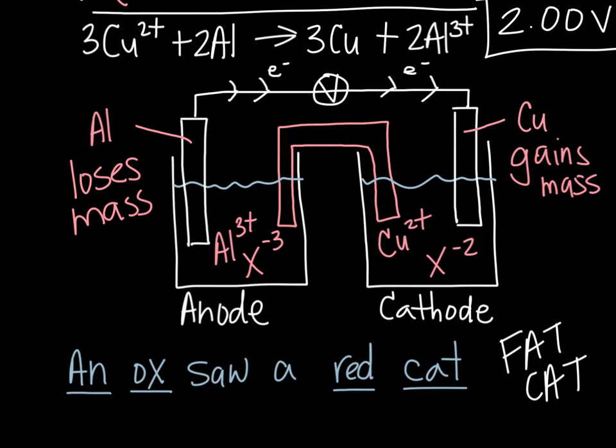So that's how rechargeable batteries work. All right, so that is how you do an electrochemical cell. You'll have to know how to do all of this for the test because you'll see all of this on the test. So now we're going to do another example that you're going to try on your own.